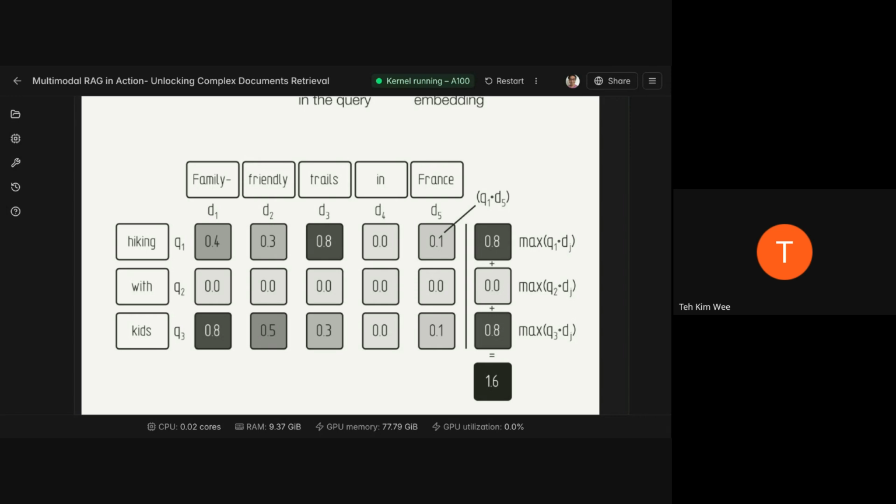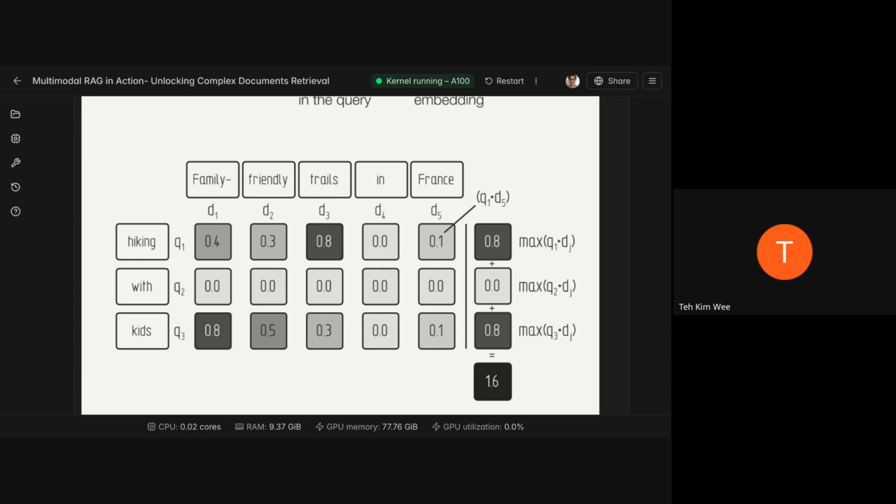However, in late interaction, you will have one vector for one token. Let's assume it's a word-level token. So for hiking, you will have one vector, and then for with, you will have one vector as well, and for kids, one vector. Likewise, for family, friendly, trail, dog, each of these will have one vector of its own.